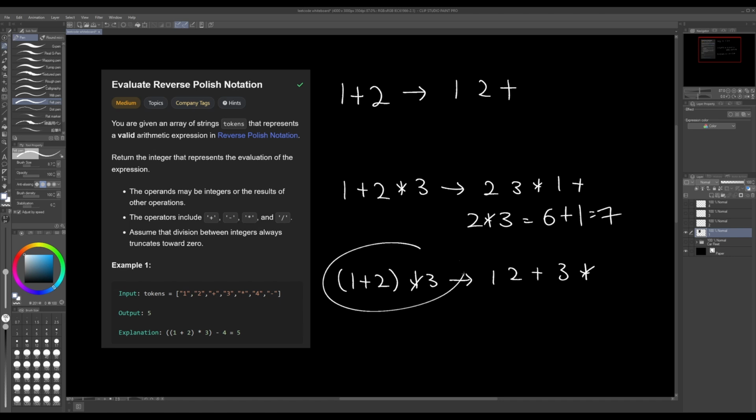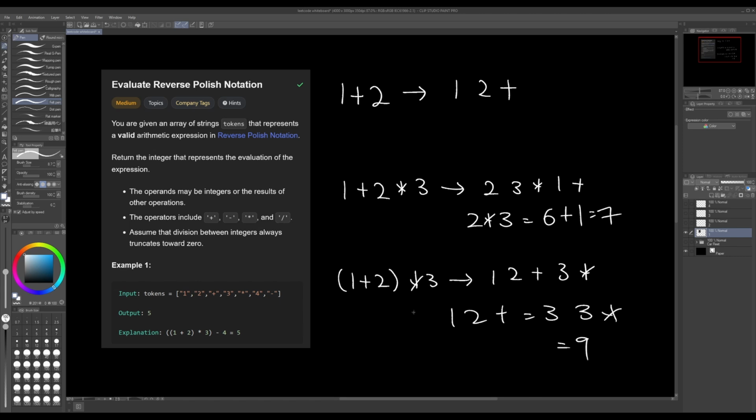And this last one on the left here, we use brackets to indicate that we're going to evaluate this expression first, since the brackets will take precedence over the multiplication. And in the postfix world, we don't really care about brackets. The order of operations is clear as day. 1 and 2, we add that, and then the result of that with 3, we multiply it. So 1, 2 plus gives us 3, and then 3, 3, and to multiply, that gives us 9.